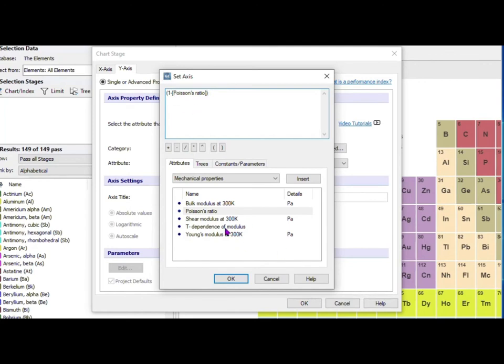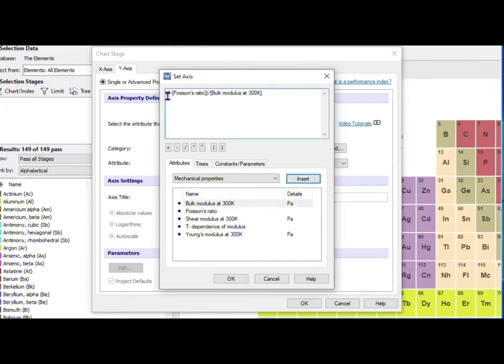I can't type these in. I need to use the insert command to get them right. So far I've got 1 minus Poisson's ratio, and then maybe I want to divide that by something like the bulk modulus. So again, I'll do bulk modulus, and then I'll say insert. Okay.